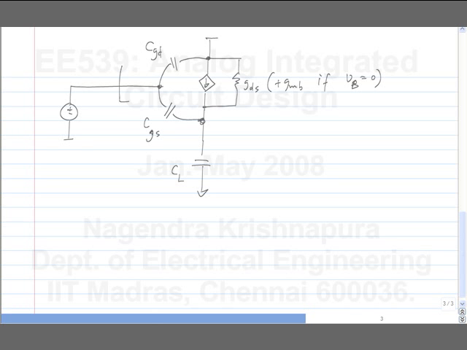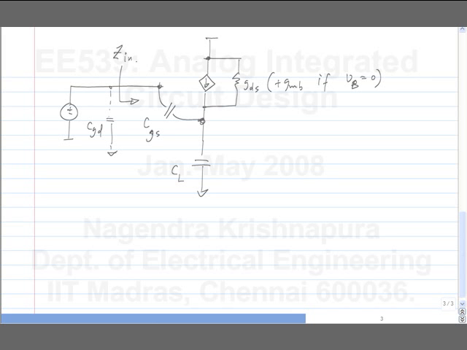Now, looking into the source follower, CGD will appear across whatever impedance is provided by the rest of the circuit. It appears directly at the input, right? CGD appears between the input and ground. So I'll remove it from here. I'll analyze the impedance without that. And if I need to include CGD, I can add it in parallel to the calculated impedance. What is the impedance looking in here? The important thing here is that it looks like a negative resistance.